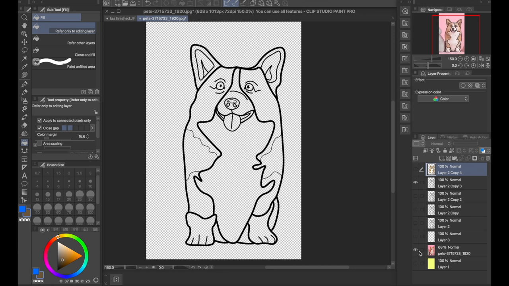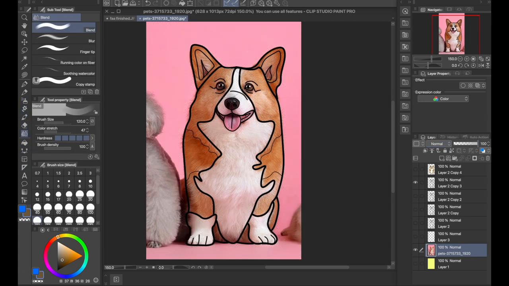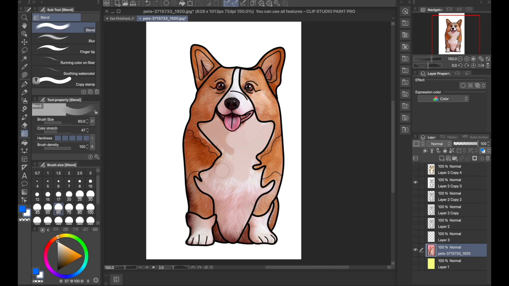I'm going to be using this one, I think. And another thing that you can do, again, with the colors here, is I'm going to create a new layer. Is to go to this layer, put the opacity back on, and then work on the blending tool that we worked on before. And just start blending it together. Obviously, when you do that, you need to have a white point here, sort of like this. And then we just carry on blending everything.